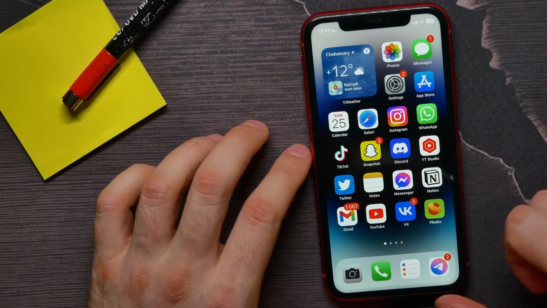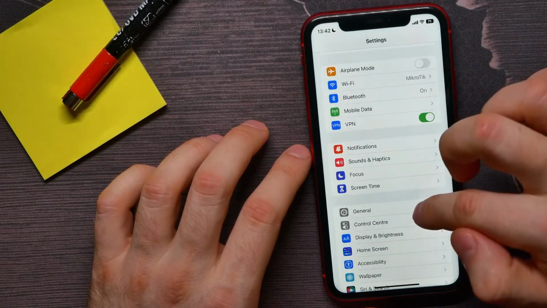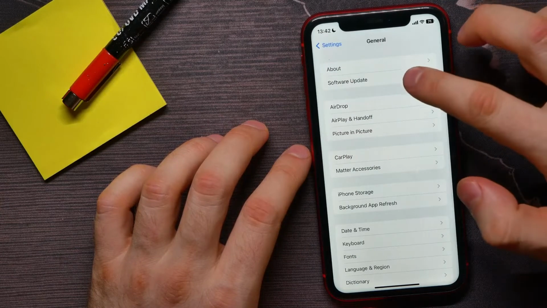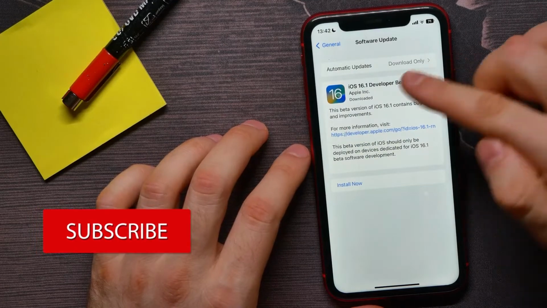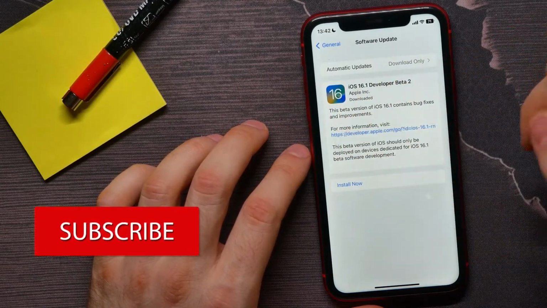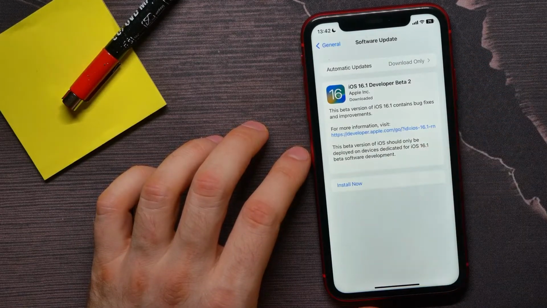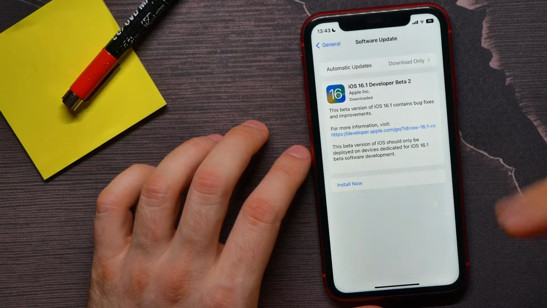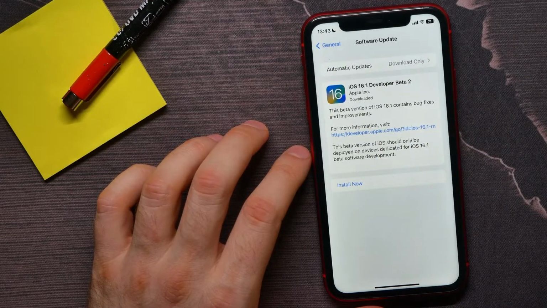The first way you can try is to open up your Settings, then scroll down for a bit and get into General. Then tap Software Update, and check if you've got a new software update. As you can see, I got one, so to solve that problem, all I have to do is hit Install Now and wait until this software update is downloaded and installed. New software updates contain hotfixes, and by updating your software to the latest version, you may fix all your iPhone problems.